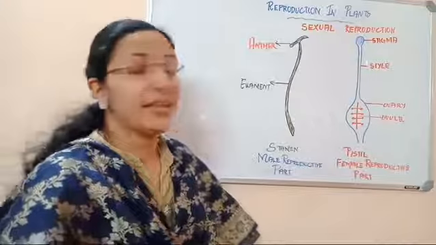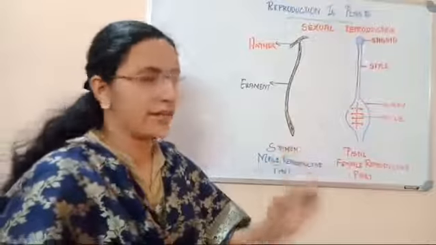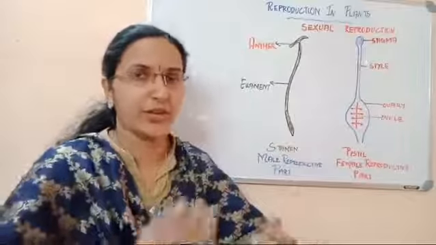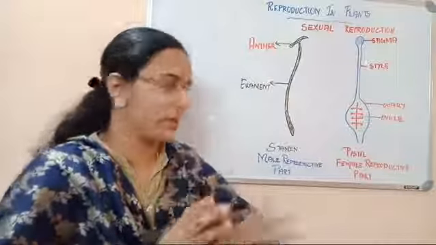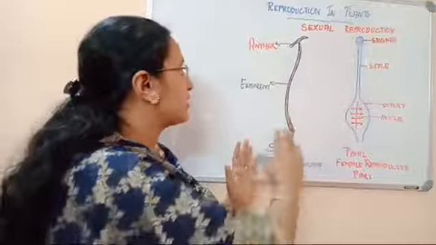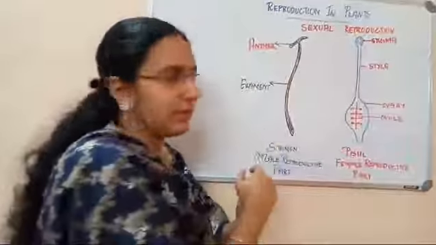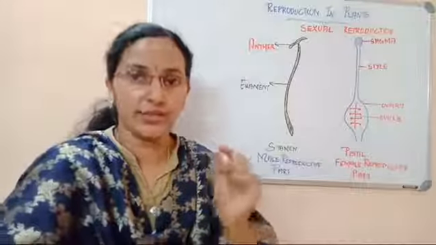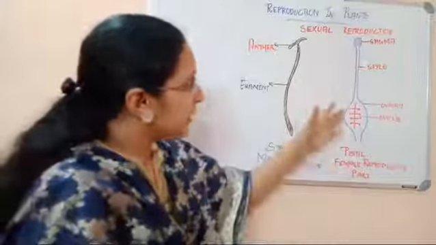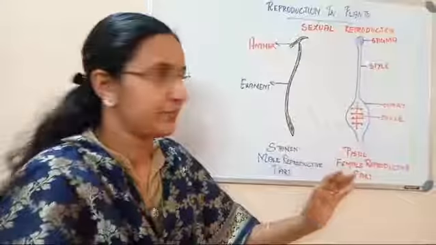And we can study details about stamen and pistil. Here we can see the stamen. If you want to see the stamen, you can take a mandara. In your home, sometimes there is mandara. You can look into that. Here, the stamen consists of the anther at the top, and a tube-like structure, the filament. This anther consists of pollen. Pollen is there. And here, the female reproductive part is known as the pistil.